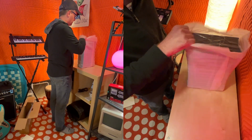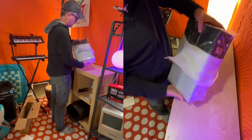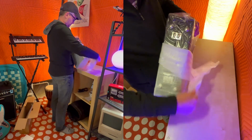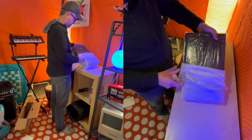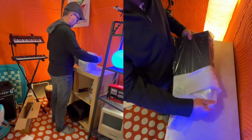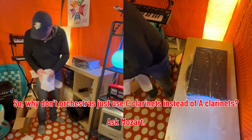The reasons why the B-flat clarinet is the most common variety today are largely historical. The A clarinet is also popular, mainly in orchestras, because music for strings is mostly written in keys with a lot of sharps, and those keys are easier to play on an A clarinet. But for wind band and jazz, the B-flat clarinet became the dominant variety.